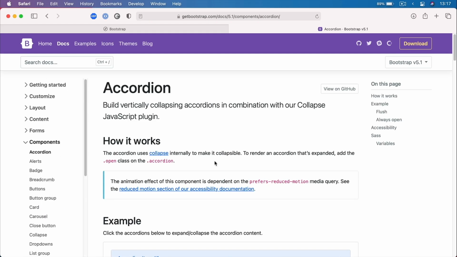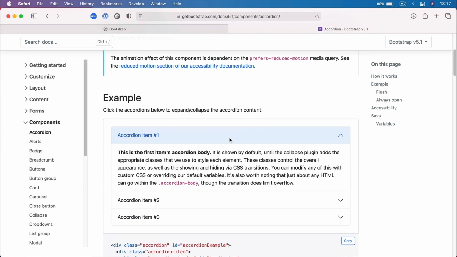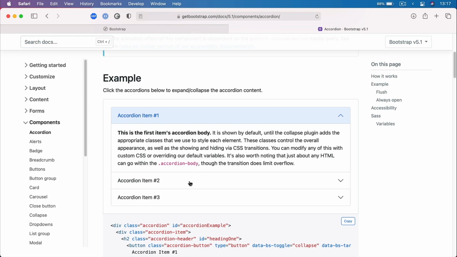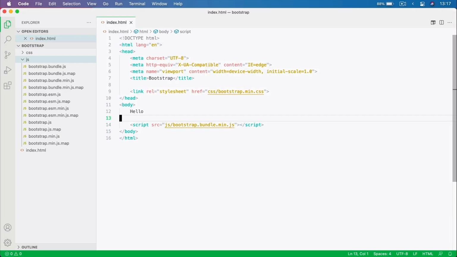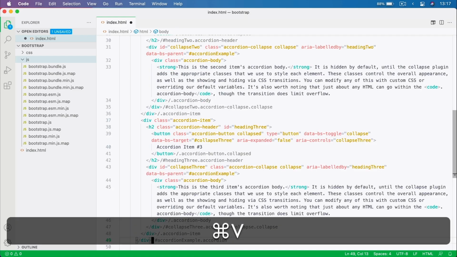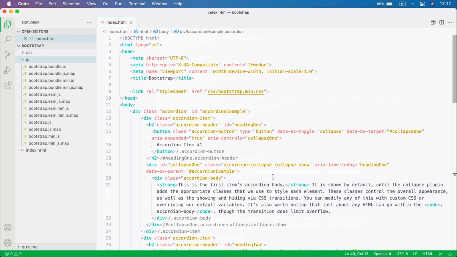Let's select the accordion. For example, the Bootstrap documentation is really good. It has code examples for every single one of its components. So you can simply see a preview here and you can copy the code directly and paste it in your project. It's super, super fast. So we're going to do the same just to make sure everything was loaded properly. So I just pasted that in.